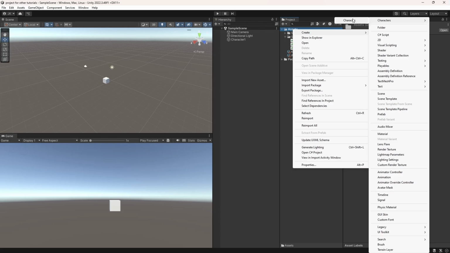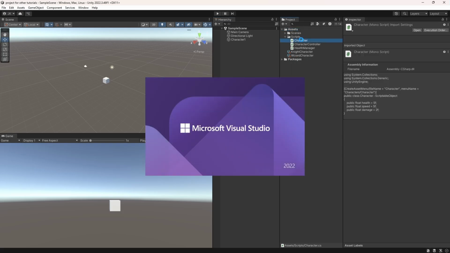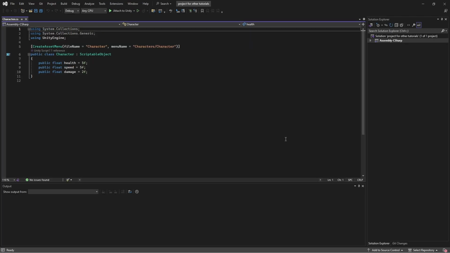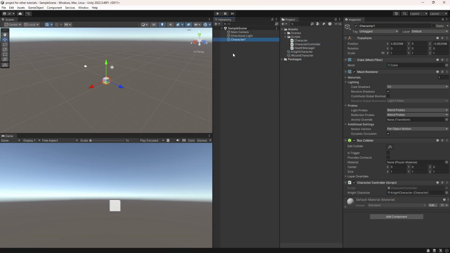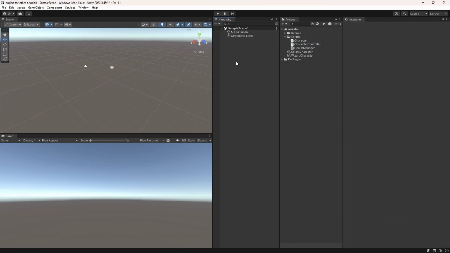We created this earlier, so let's quickly revisit its script. Here it is. As you can see, we have max health right here. We can adjust this accordingly to how we want. In this case, the scriptable object holds the player's max health as 5 as the default. We can save the script and create a new instance of this in Unity. I'll delete this one for now because we don't need it.